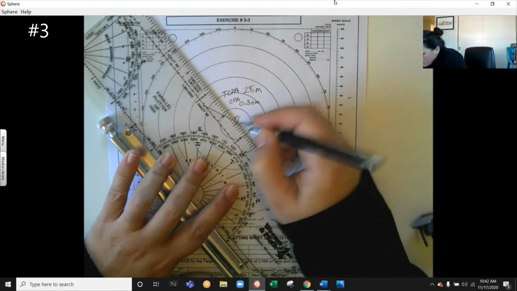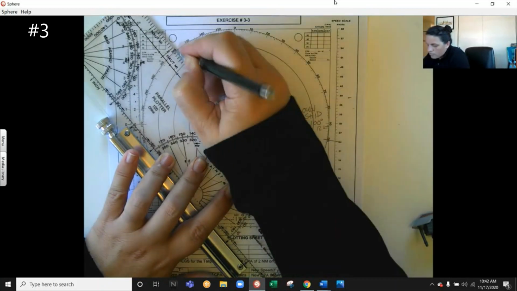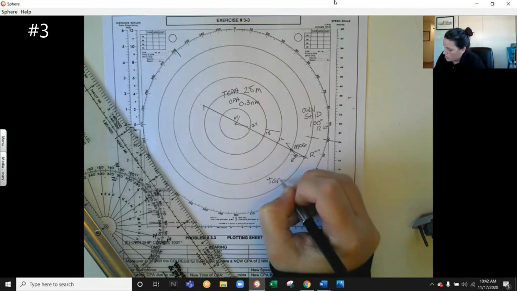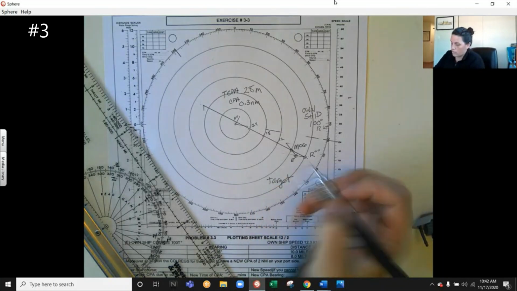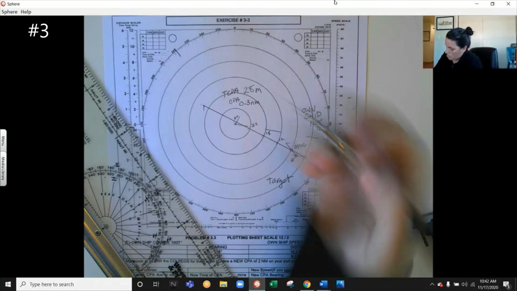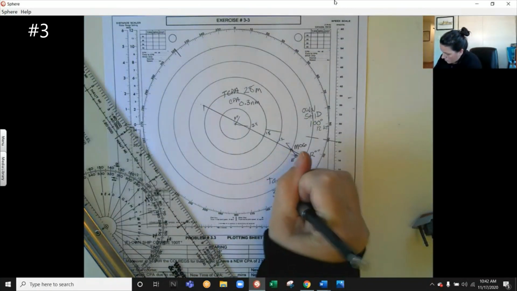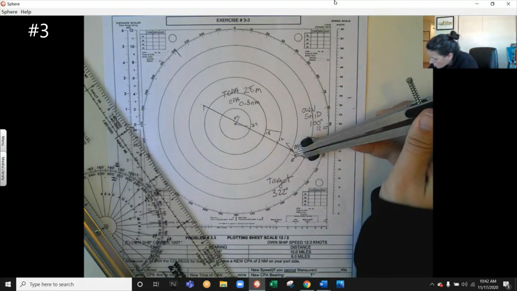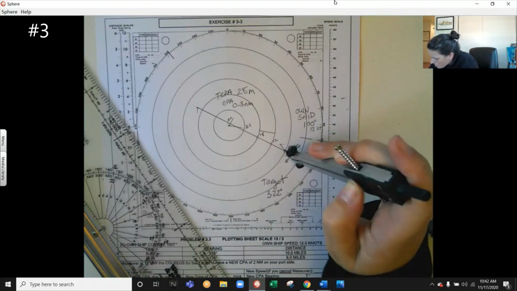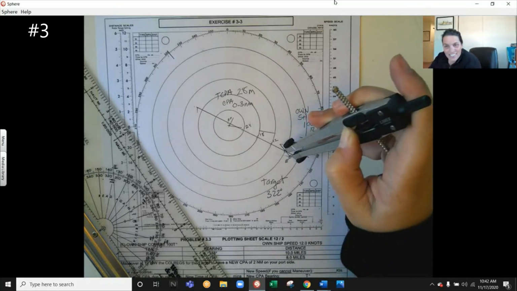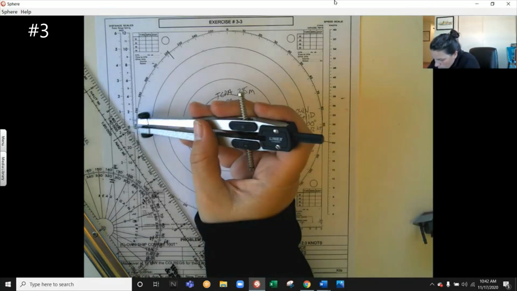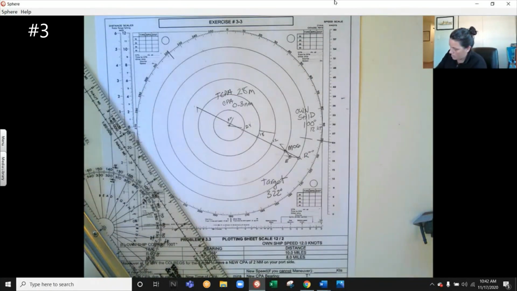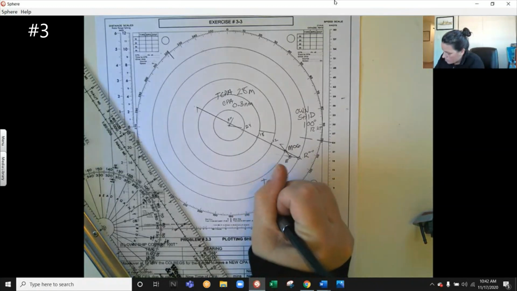Bring it back down to the center. And I can see that my target course was 322. And my target speed, really small here. Again, the smaller it is, the harder it is to be accurate because there's so much wiggle room. So we do the best we can here. I have 1 nautical mile. That makes a speed of 10 knots.